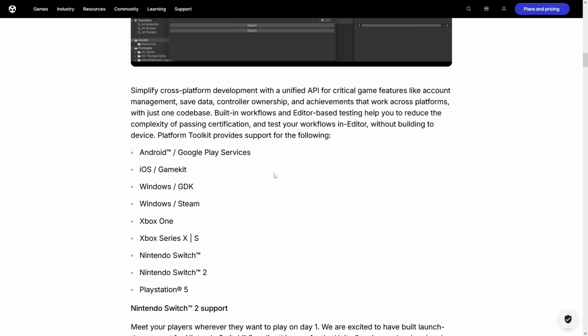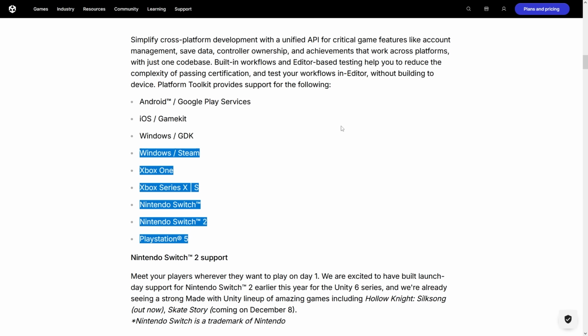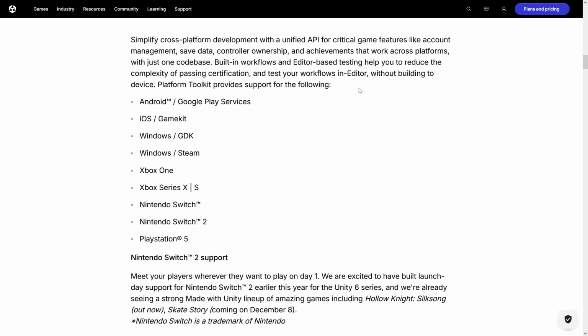Now for me, I've never actually published any of my games onto console, so I've never quite gone through this process, but I have heard that it is quite a bit of a nightmare, so this one seems to be an insanely useful package. You can basically implement just once, and you can easily compile your game to run on all of these platforms. So this seems something super useful. I definitely do want to try this out to see if it is literally just how good they say it is. If so, then this seems pretty impressive. This should make porting games onto consoles much, much easier.